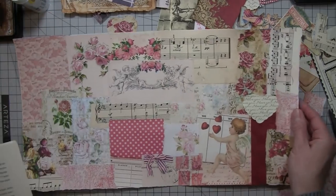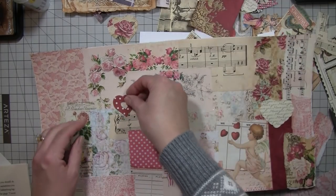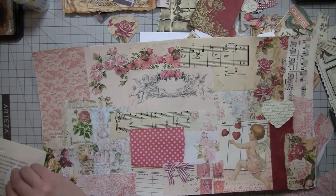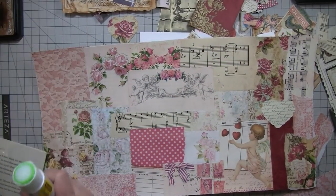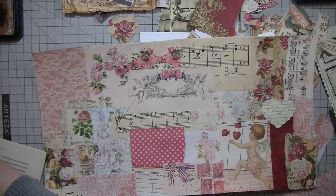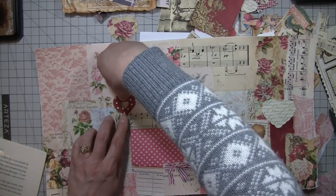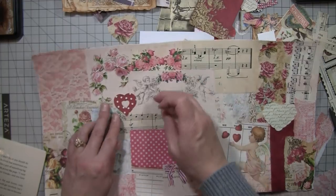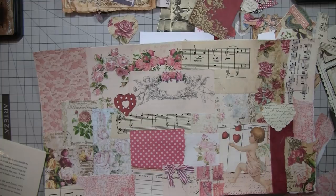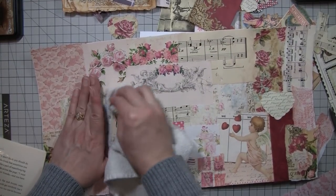That's the awesome part about having friends that craft, because you can borrow their stuff, they can borrow your stuff, and then, you know, it's just nice. I don't have to buy a million things. So I'm just going to go around with hearts and stuff and add those as well on top of that. And I'm getting rid of that glue stick. It's done. Have to get glue on top of something at some point.